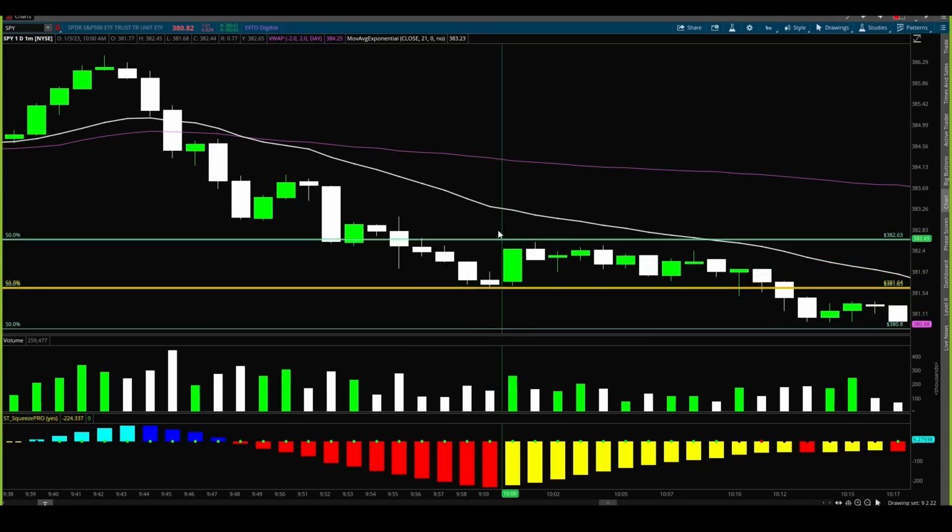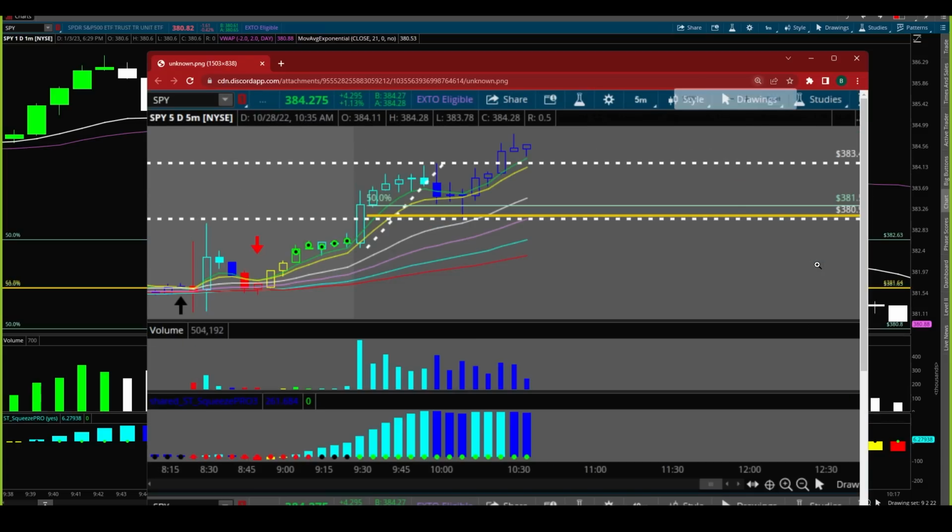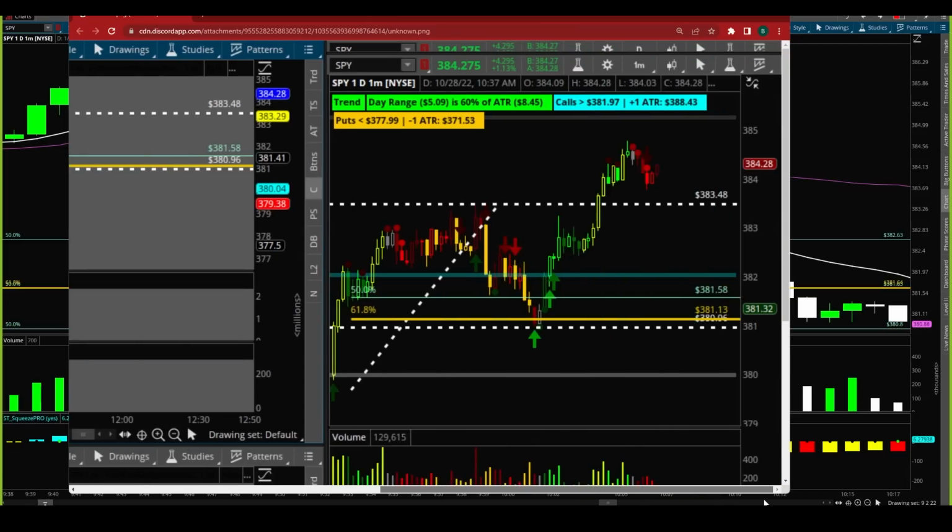Now, say it ended up bouncing and grinding all the way back up into high of day, we were risking 20 cents for it to go all the way up here. Now, why, let me figure out how to word this. I don't simply cut the position just because it breaks below 381.65 or right below the 61.8. What I ideally look for, again, if we pull up this example, this is my bread and butter right here. When we break below that 61.8 and then reclaim it, this gives us such an amazing risk to reward and a very well-defined stop loss. Because when it breaks below and then reclaims it, I give myself about like 20 cents below the low of that candle. Or I have another example to the upside.